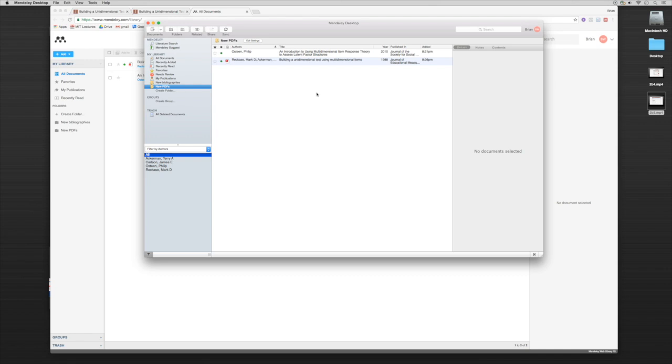So right now it's just a matter of becoming more familiar with the various databases that you're going to be using particular to your field and starting to have a little bit of a better understanding of how Mendeley operates with those particular databases.